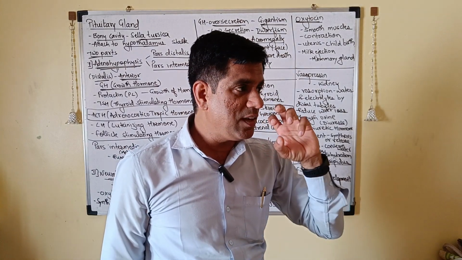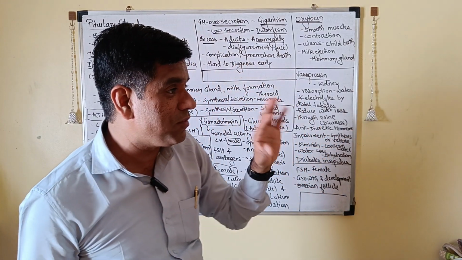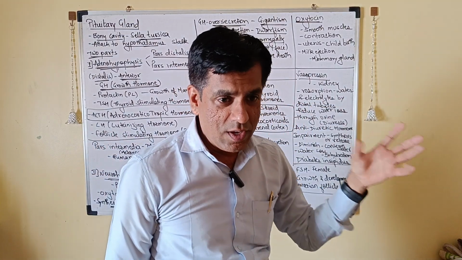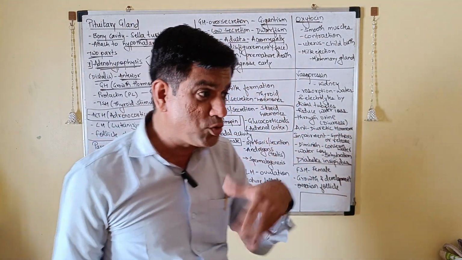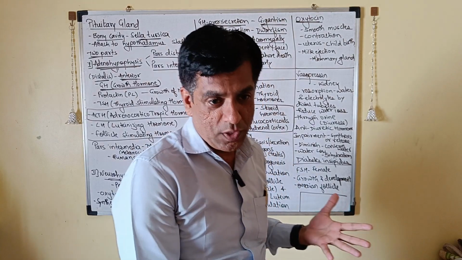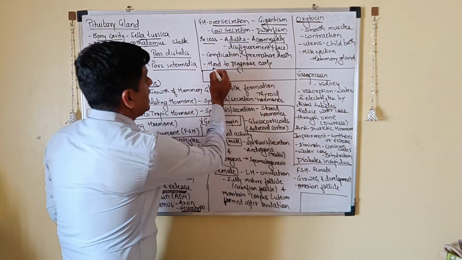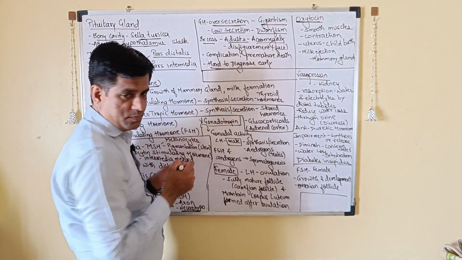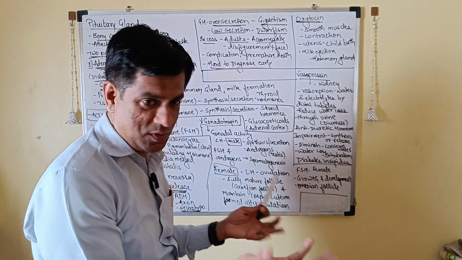What happens is that once you see the symptoms, probably you can find out what is wrong with that person. But if this hormone becomes excess, you don't actually find out what has gone wrong. So therefore it is very hard to diagnose in the early stage. So this is a serious thing which can happen with this growth hormone.